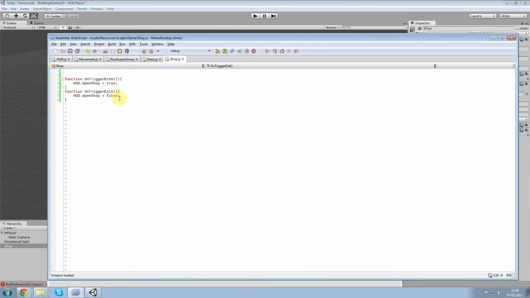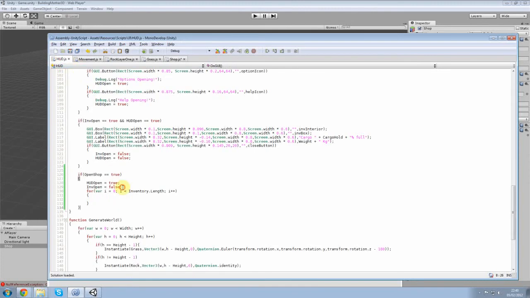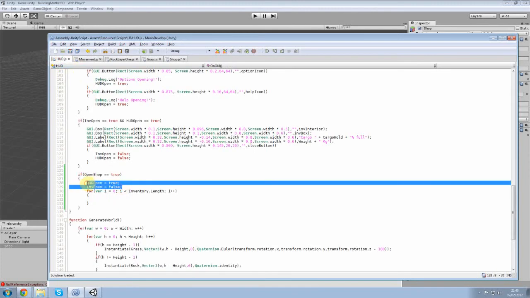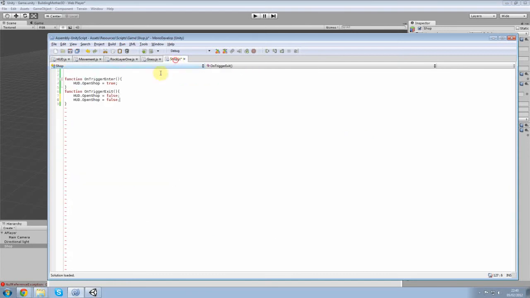HUD open. Actually, what I'm going to do is I'm going to copy both of these, then delete them, save a bit of CPU here, and just put them in here. Actually, in here. And in here is going to be the opposite. I won't need to touch that, but HUD open is going to have to be false.